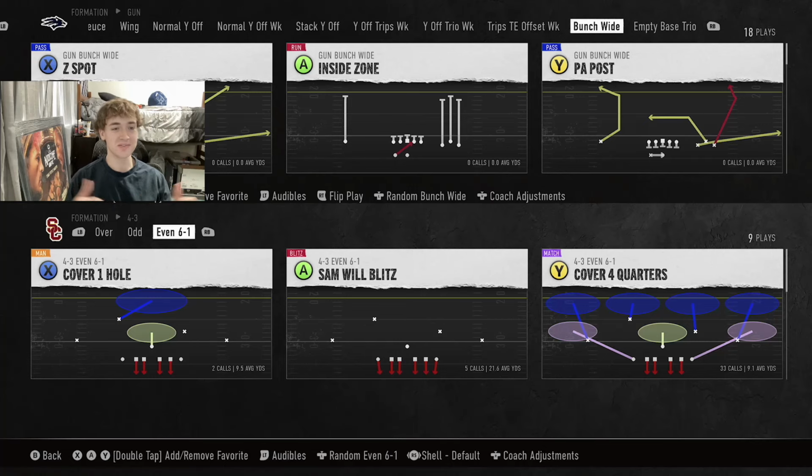Hey guys, welcome back to the video, and today we're going to be hopping into another defense in College Football 25. Today we're going to be running some of the 4-3 Even 6-1 Sam Will Blitz.